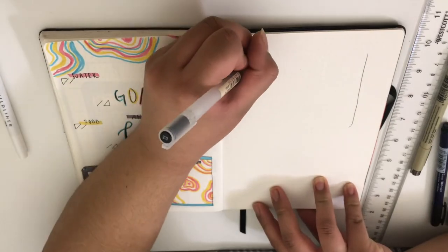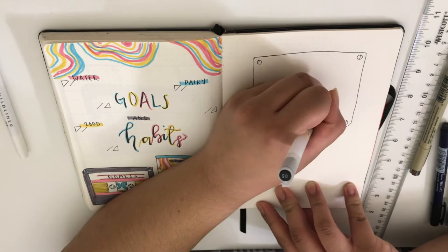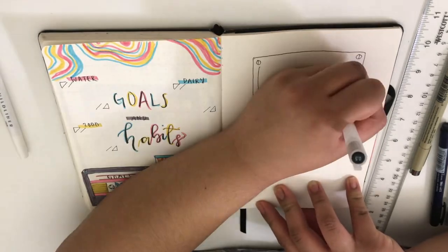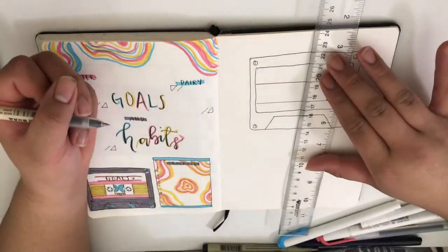The next thing I add is my mood tracker, which for this page is basically a cassette tape but with the windings undone, and each little square is each day.